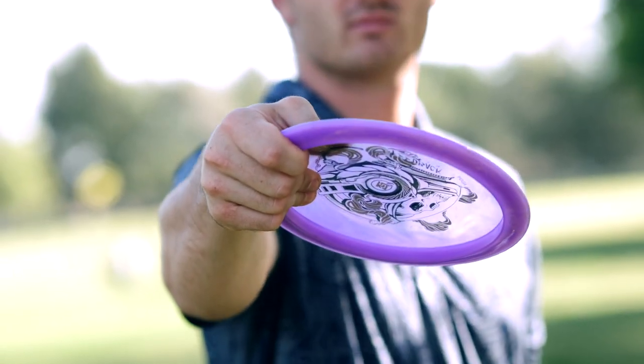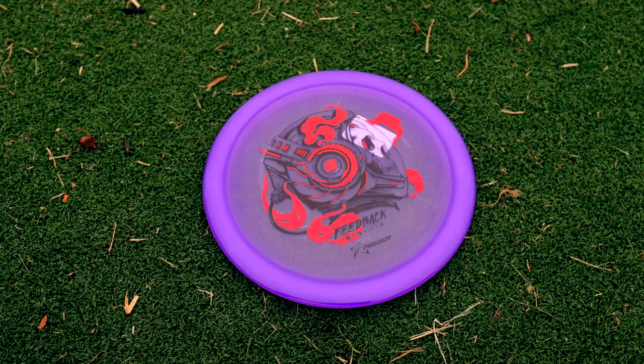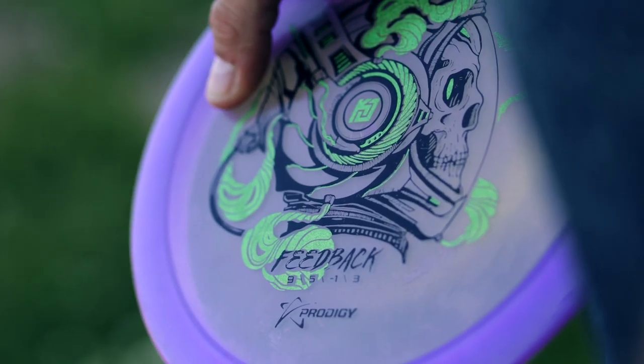I think that you guys are gonna find this a really trustworthy disc, at least that's been my experience with it. I'm really excited about this new disc in my lineup. I think it's gonna fit perfectly in between my FX2 and my FX4.